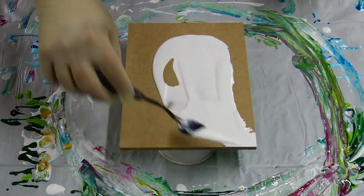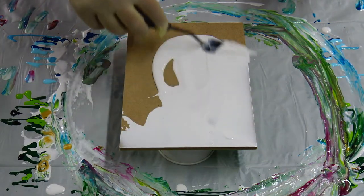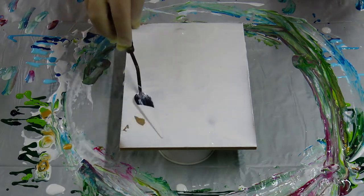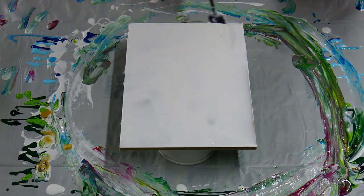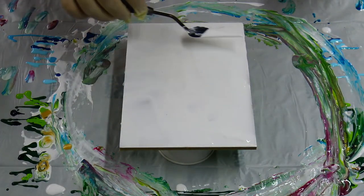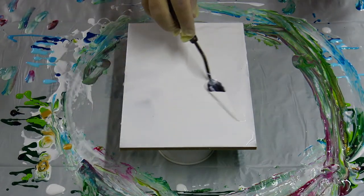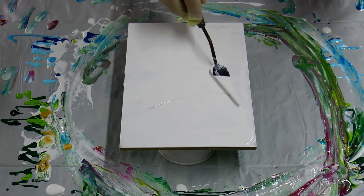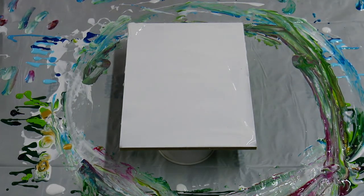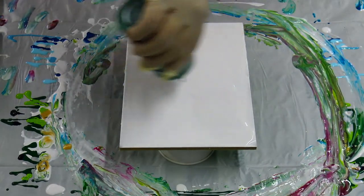So, I will really add just a little bit of white, because I do add a lot of paint after, but with these MDF boards, they will soak a little bit, but not as much that I would think that I need to prime them. I just have to have this in my mind. Okay, so let's do some greenery here.